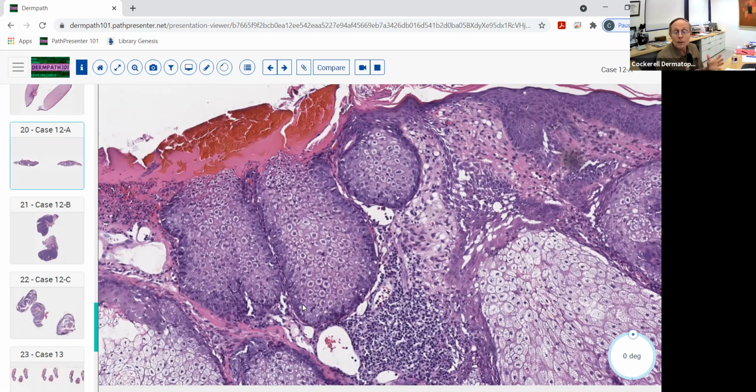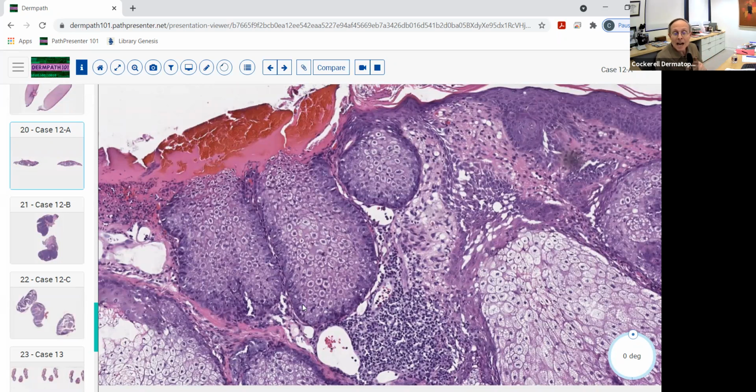Many individuals will do some stains on this looking for loss of staining. If you see loss of staining in the skin lesion, it is associated with a higher incidence of the patient having Muir-Torre syndrome. Now, it's not 100%. We see a lot of patients that have loss of that expression, but they don't have classic Muir-Torre. And we see some patients that don't have loss of expression and actually do have Muir-Torre. So it's not 100%. A lot of people don't test for it. We do in some cases in our laboratory.